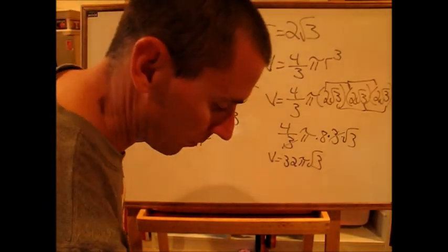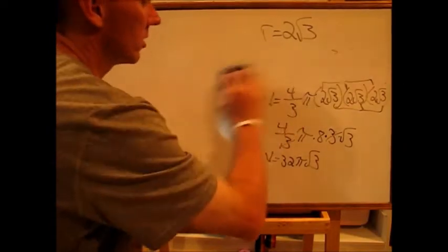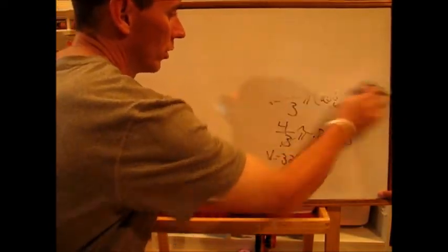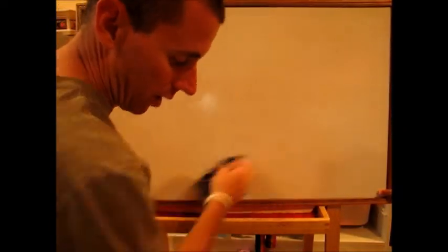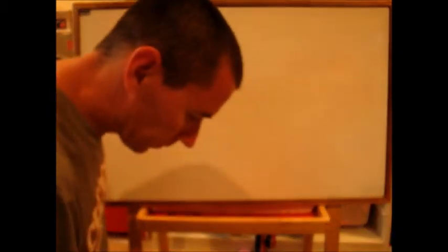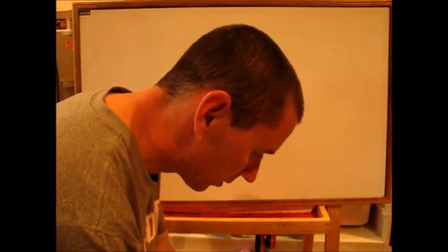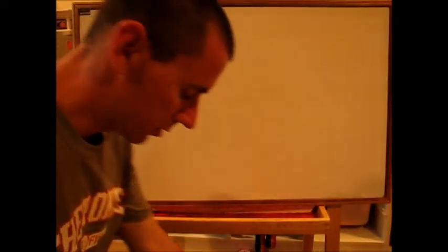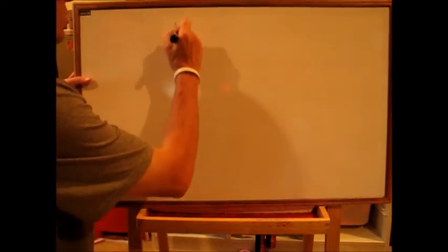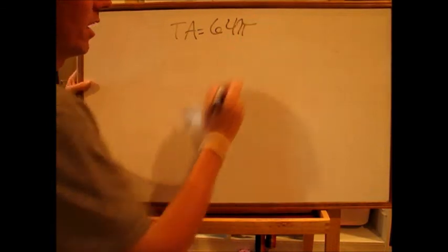So there's the volume. Now let's look at just one more example where, let's suppose they're giving us either the volume or the total surface area, and they want us to find the radius. So let's look at finding the radius. Shoot, I thought I did one of these. Let me flip back to my notes. Oh, here it is. Let's look at, suppose the total surface area is 64 pi. So if they say that total surface area is 64 pi, find the radius.